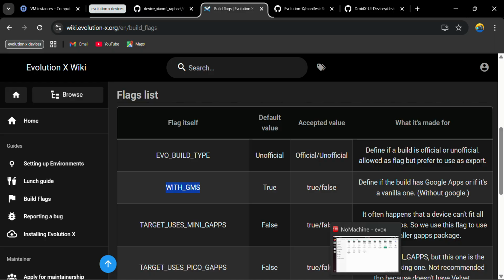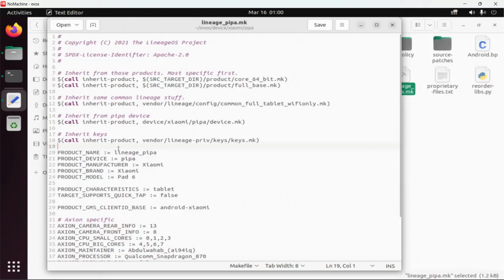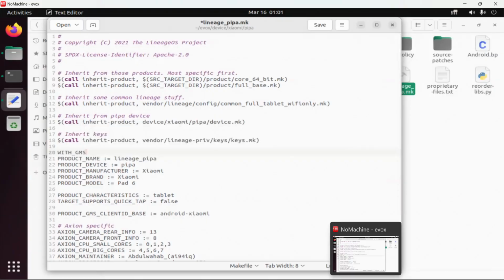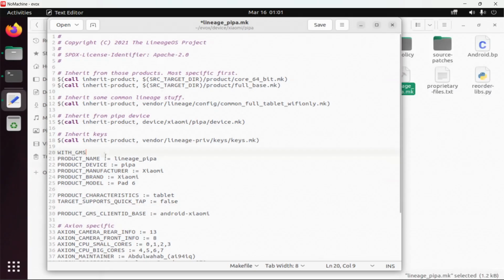We can just leave it or we can add it if we want GApps. Here, if I add it with GApps, wait a minute. The default value is true. If I leave it, it will come out with GApps. But I don't want GApps, so I will copy this true one, and here you have to write like this. You can see these lines; you have to write these lines here, space, arrow, then we just have to write true.